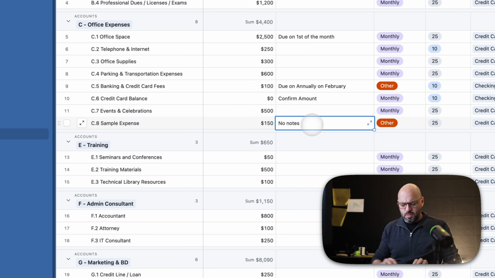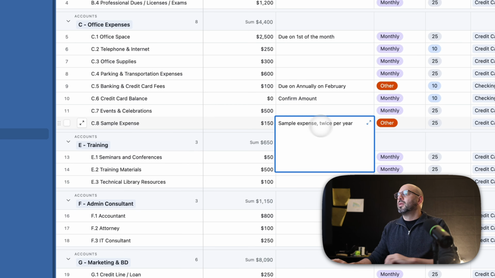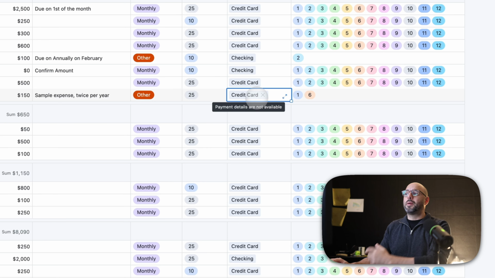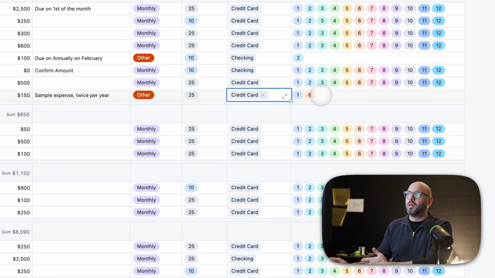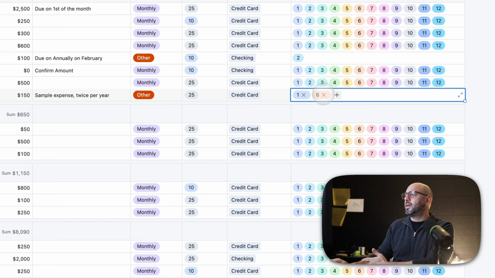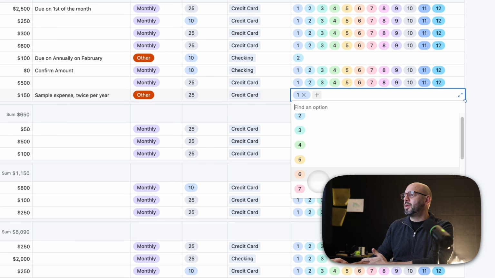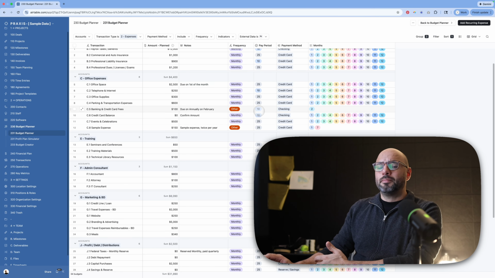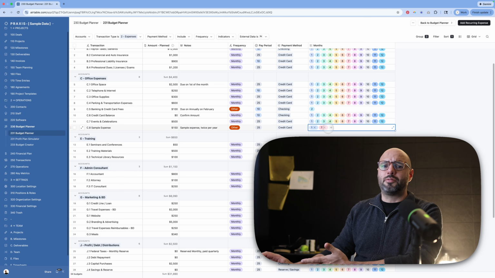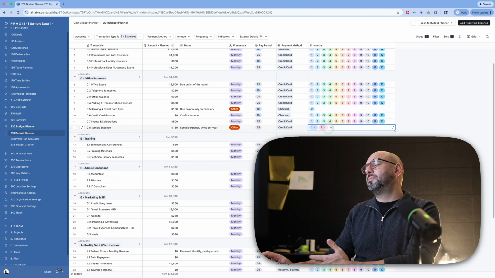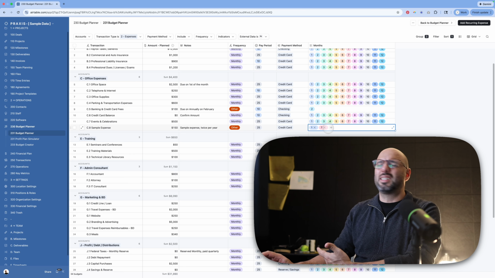This is a new, let's say, year. And then you pay it in January and then in June or July, I guess in this case, that would be more appropriate. An example of this would be insurance, for example. We pay once a year, or professional memberships, or things like that, right?